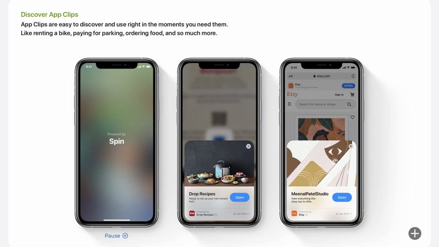Pretty cool. They also added something called app clips. So if you don't have the app, if you walk into a Panera Bread or whatever kind of store you go to, and you don't have the app for there, they'll have a clip there that you can actually just scan real quick, and it pulls up the app a lot faster than trying to download the whole thing. And then you can pay or whatever you do through that app clip.